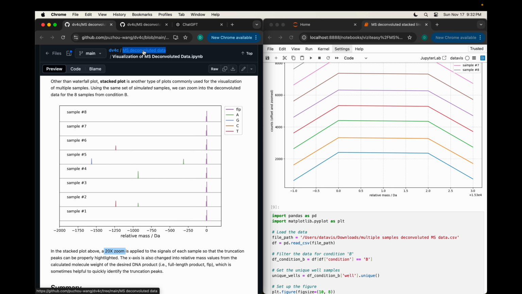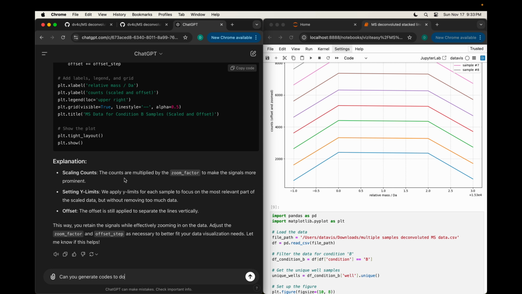All we actually need to do is find the difference between the minimum signal and the maximum signal. Since we're zooming in 20-fold, basically saying that we only want to look at, say, 5% of that difference. And we want to select signal that are between the minimum counts and minimum counts plus that zoom in range that we want, and only plot that subset of data.